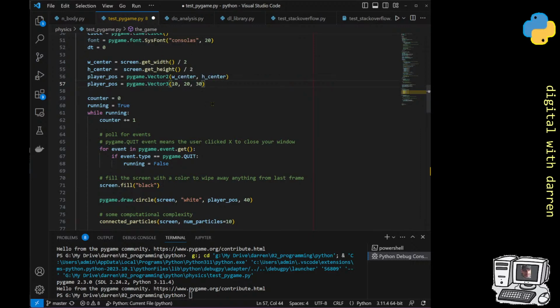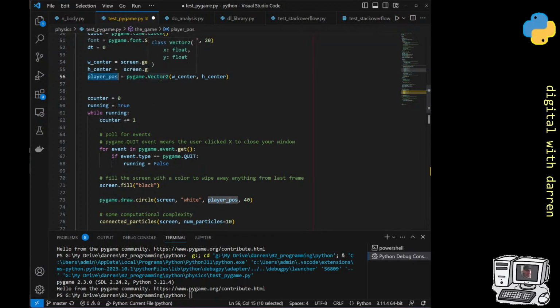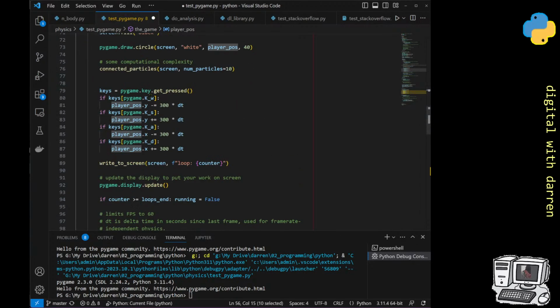So it's something that's given to you by pygame, so that's quite useful to have and know that's available, because actually what we're computing is in 3 space. But I need to pass in this player pos over here. I need to have it, and it's going to be a pygame. I need to know what sort of class it is. I think it's just a vector 2 class.